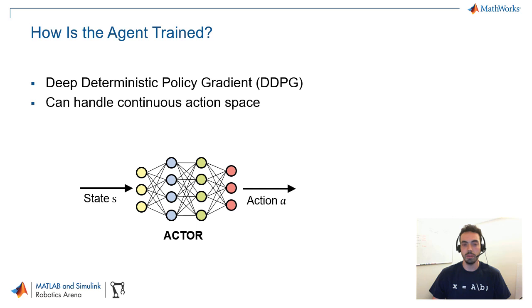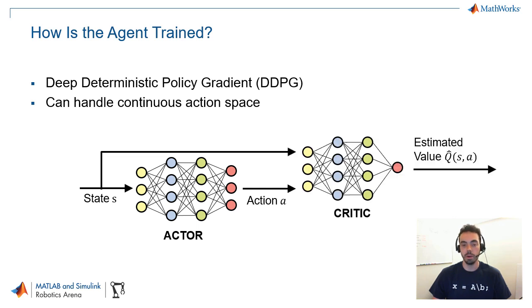But that's not enough to actually train the entire agent. There's actually a second neural network known as the critic, and that accepts both the state and the action and outputs an estimated value. This particular value we refer to as the Q function, which you can roughly think of as the expected reward you're going to get if you start at a particular state and you take a particular action. So you want to train the critic to correctly estimate how well you're going to walk from any given state, given a decision.